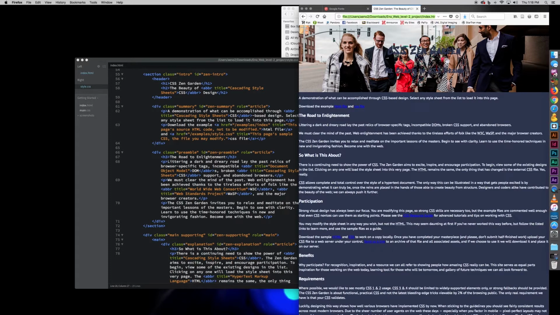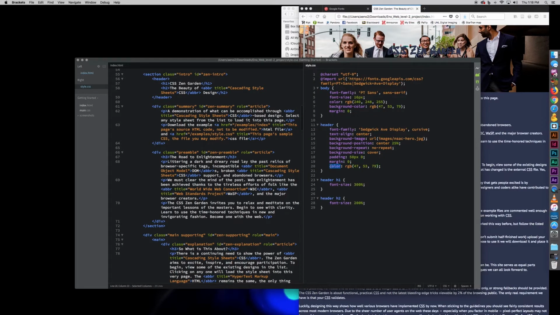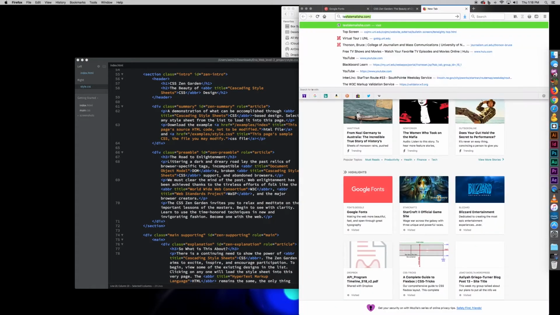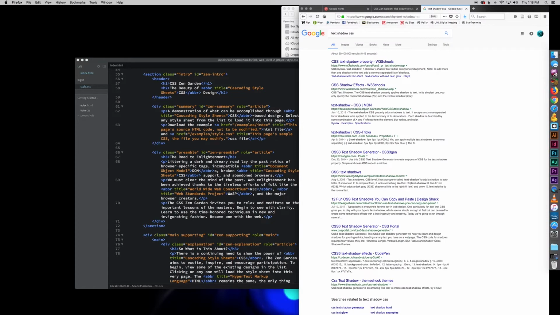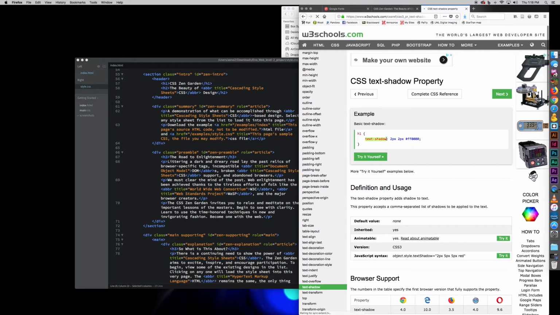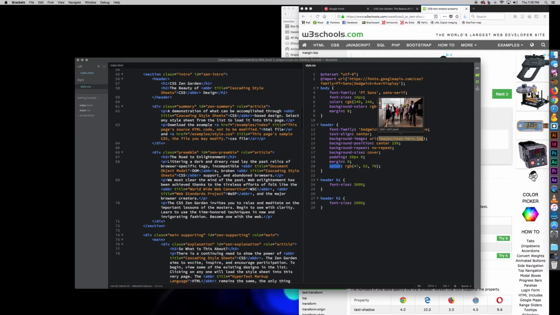So maybe what we do instead is, I think I can do a text shadow. So here's something, if you want to know how to do something and you're not quite sure what the CSS rule is for it, and occasionally I still have this problem, yeah, it's text shadow, that's what I'm looking for. You can just literally Google what you think you want to do plus CSS, and generally the top result is going to be just that.